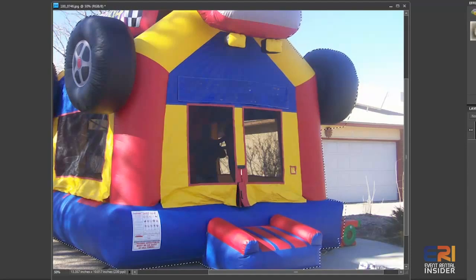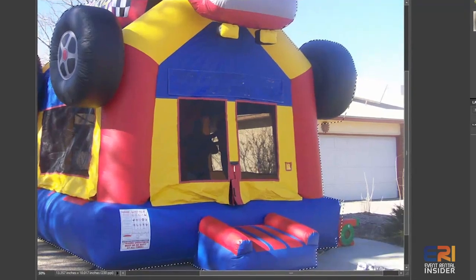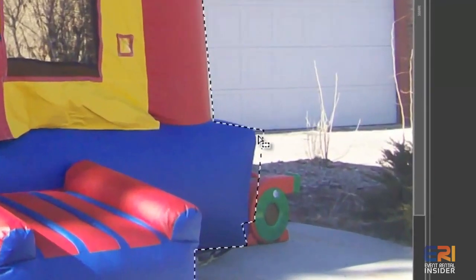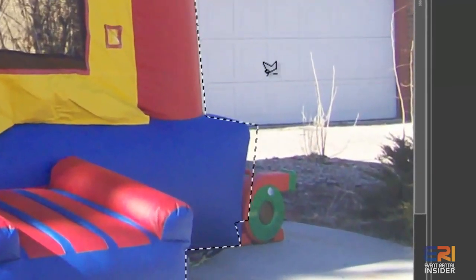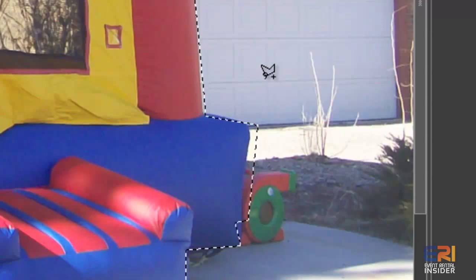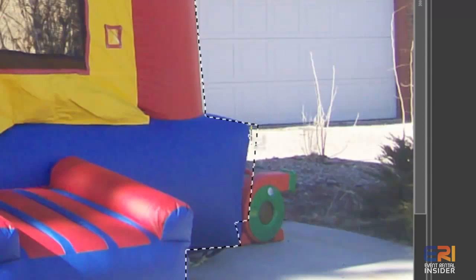So while I pick up that polygon tool, I can hold down the Alt key, and that's a subtract, you can see the little minus sign, as opposed to the Shift key that adds a plus sign that adds to your selection. So we want to delete this little section here that I overshot, and all you're doing is making a giant loop. All we really need to do is get rid of this, but if I go all the way out here, double click, and that deselects it.